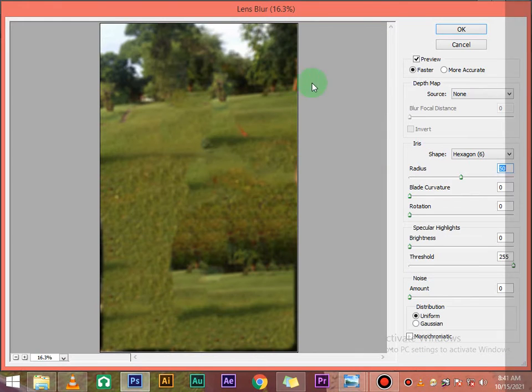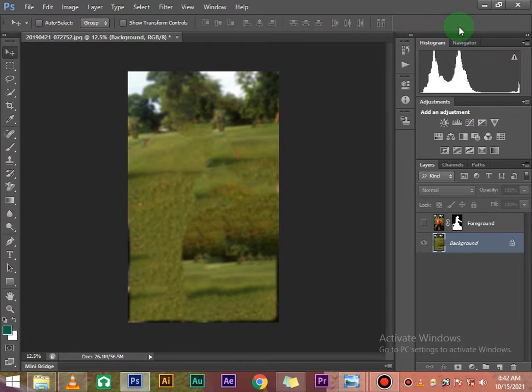But the rest of the things here, you can apply them, but I don't have time to always do that. So what I'm always interested in here is the radius. I just adjust the radius and press OK. You can choose Gaussian or uniform, but I always prefer uniform. You can adjust these values and so on. So I've taken 50. You can go ahead and take more than that. If you're done, you go ahead and click OK.